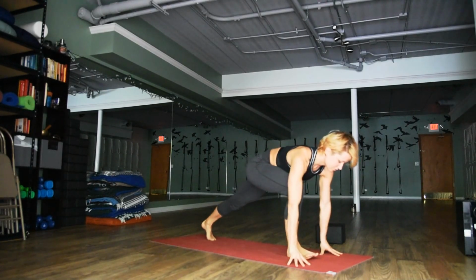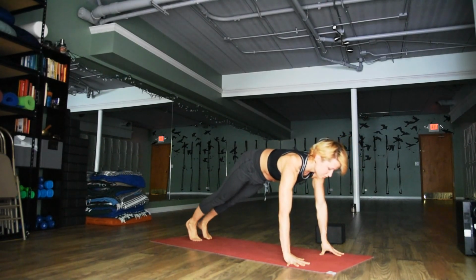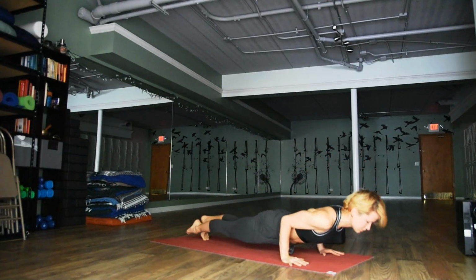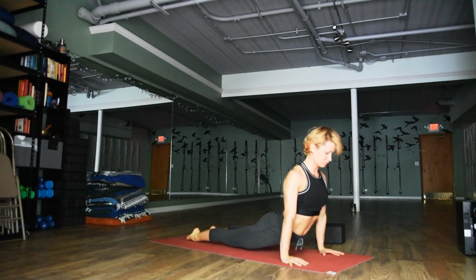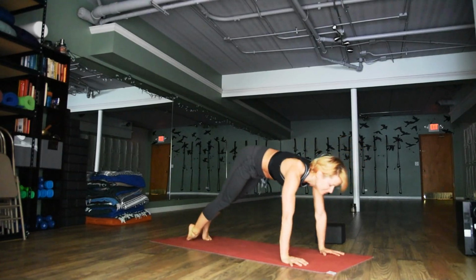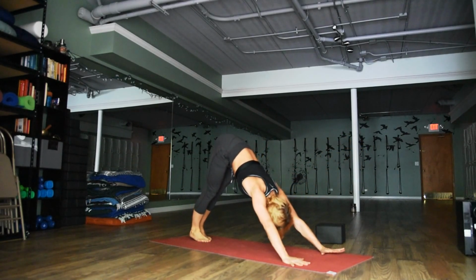Plant the hands down. Step back to the top of a push-up, and then slowly lower down chaturanga into up dog or cobra pose. Roll the shoulders back. Enjoy an open heart. Smile if it feels good. And press back to down dog.